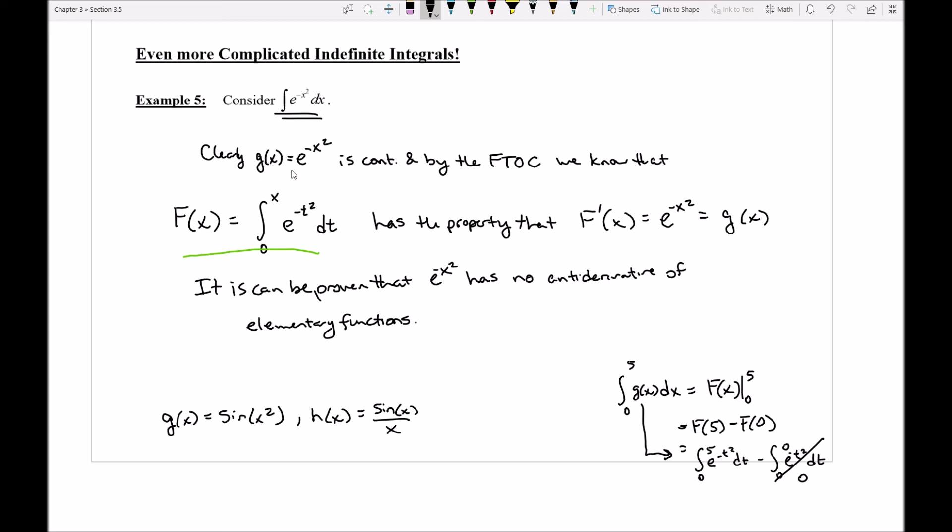Our goal then in the next couple sections is going to be to have to go back to the basics. If I can't find an antiderivative for a function like e to the negative x squared, then how am I ever going to find an area under it? I can't use fundamental theorem of calculus then, right? It's not going to work. So how did we approximate or guess areas under curves when we didn't know about the fundamental theorem of calculus back in Calc 1? Well, we had to approximate using rectangles. The idea of Riemann sums.